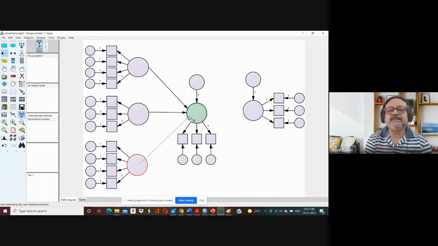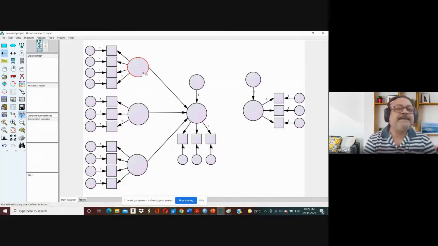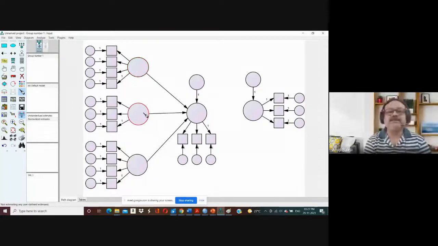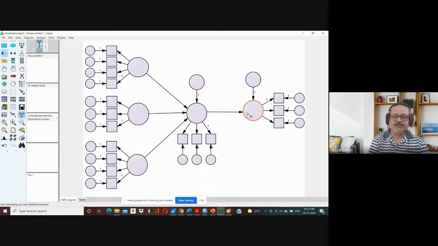If these are randomly drawn, and you feel that some beautification or corrections are required, in the last class we shared that there is a magic wand. You can just click it and click it over here so that everything becomes straight and nice, with a very symmetrical orientation. You may deselect it, and one more one-way arrow we require, from purchase intention to purchase behavior. So this has completed our relationships between the variables. This entire structural model has been drawn.